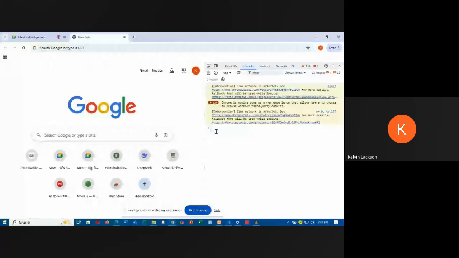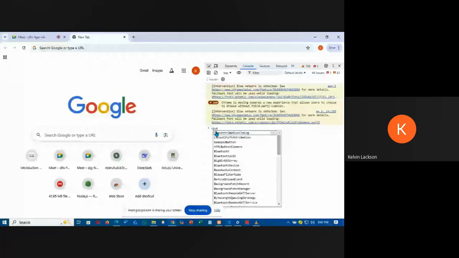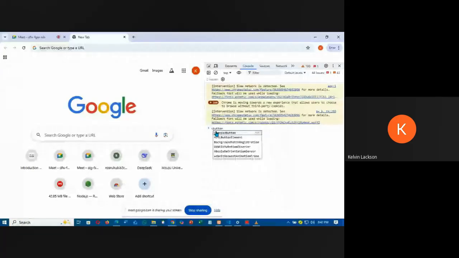For example, let's write a button tag like this. As I've written that button, let's not complete it and just hit enter. You may see a syntax error, unexpected token. This means the button is incomplete, because as you already know, when we have button tags, we need closing tags as well, like this.